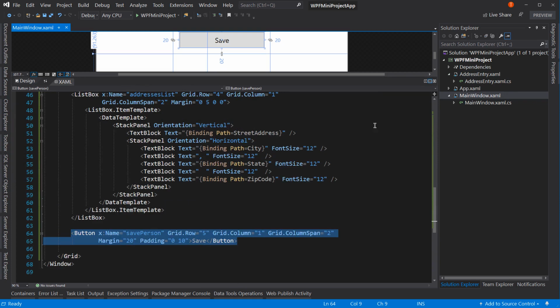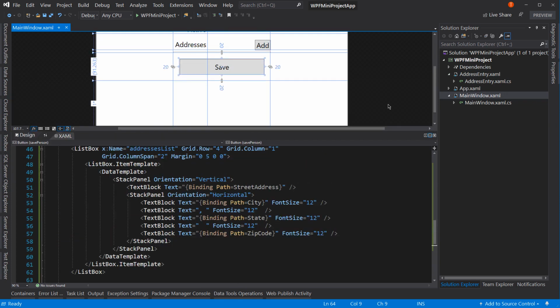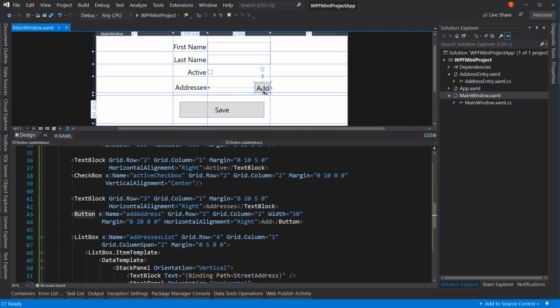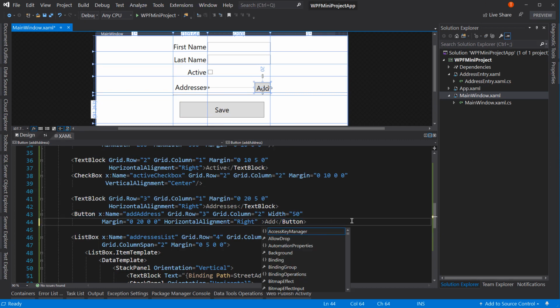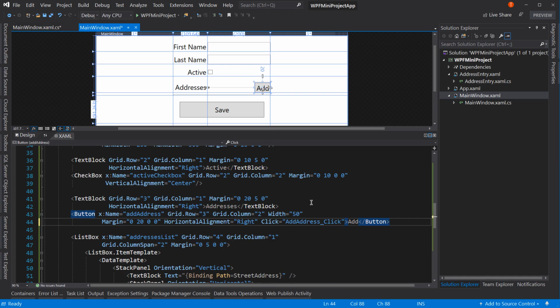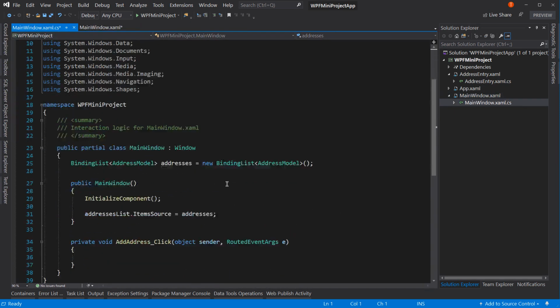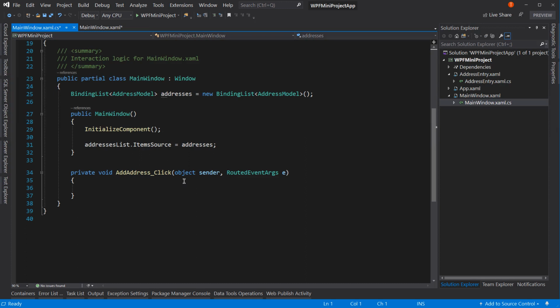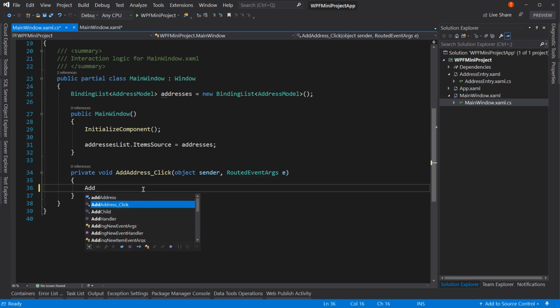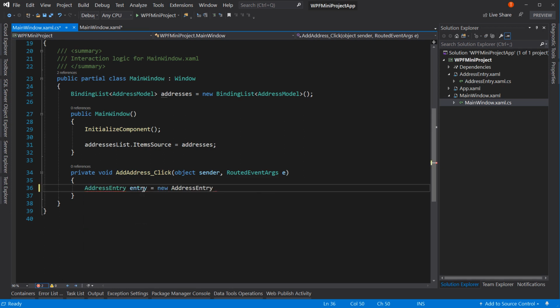And now I can come back over to my main form, and let's talk through this button here. So let's create a click event for this. So that's done. And now down here we have our click event. So for that, we need to create a new class, which would be AddressEntry entry equals new AddressEntry.